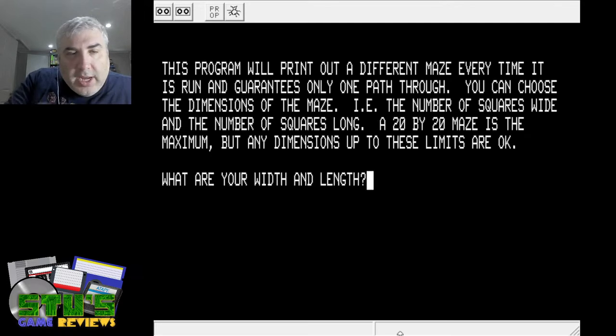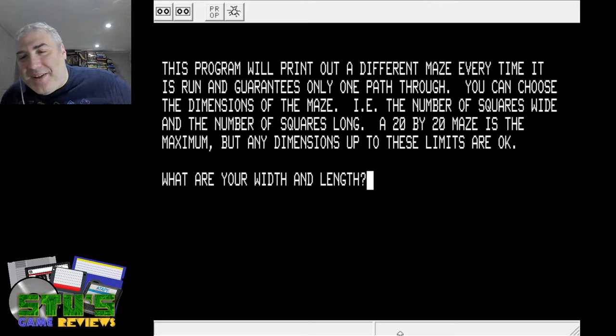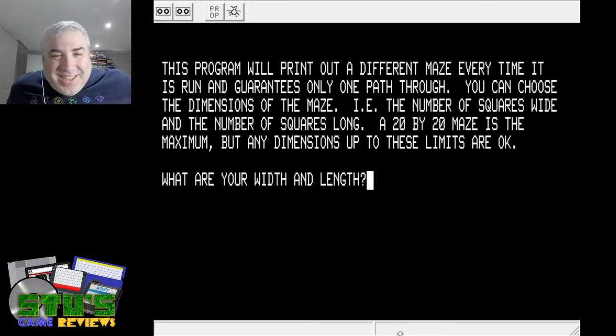Well, you see how I could flash the thing on the screen really fast? This program printed a different maze every time it's run and guaranteed only one path through. I can imagine the boss at Tandy playing these, deciding which ones to steal. You can choose the dimension of the maze, i.e. number of squares wide, number of squares long. A 20 by 20 maze is the maximum, but any dimension up to these limits is okay. Let's do 20 by 20.